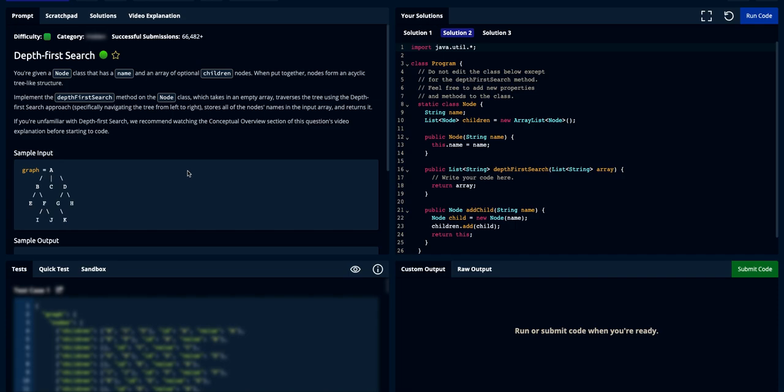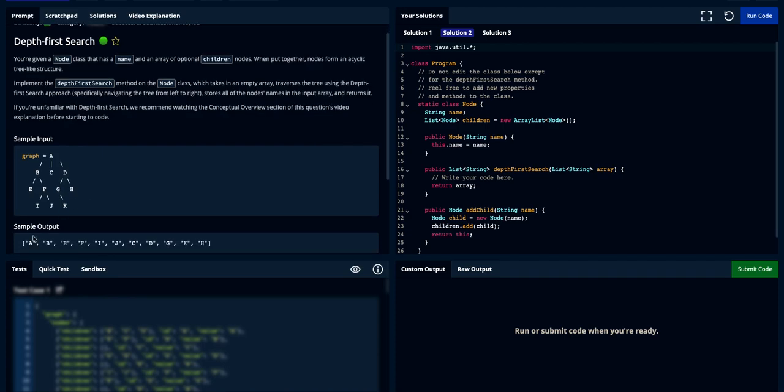So first, let's talk about what depth first search is. Depth first search is exactly what it sounds like. It goes depth first, meaning instead of going across the tree from left to right, it goes deep first. For example, a depth first search of this tree would go A and then B and then E, then F, then I, then J, all the way back up to C, then to D, then to G, then to K, and lastly H.